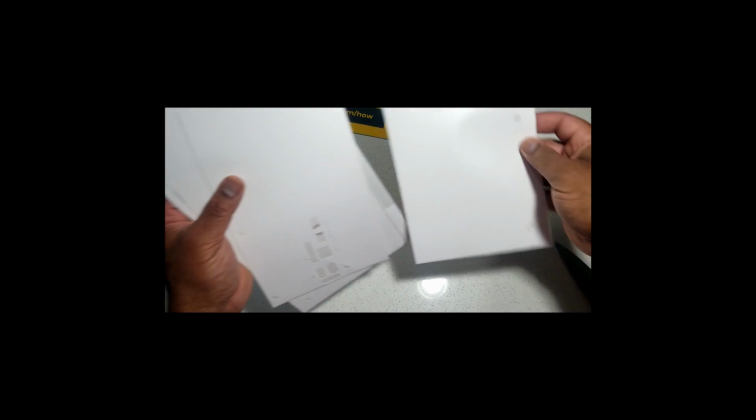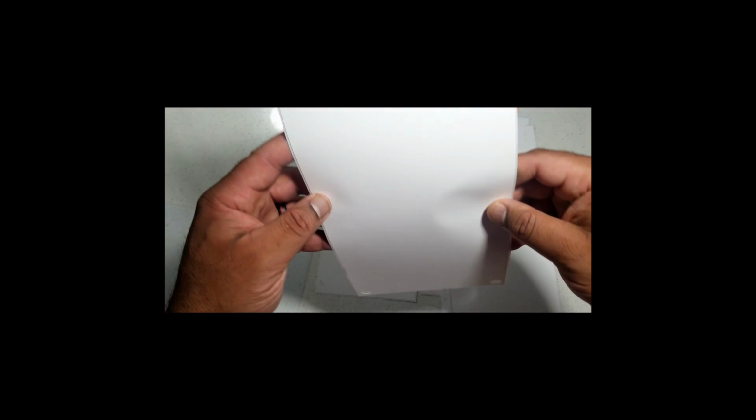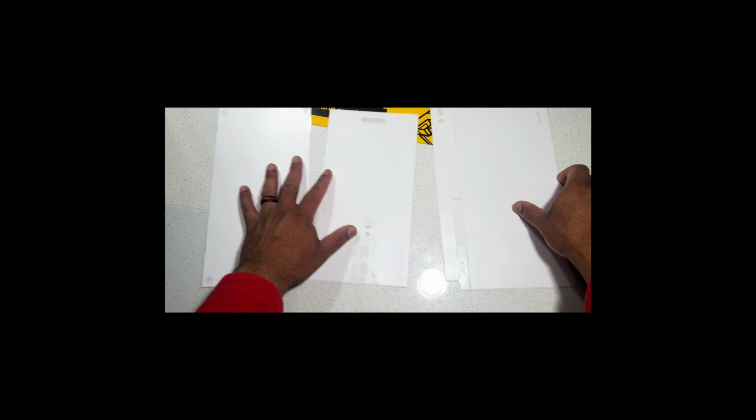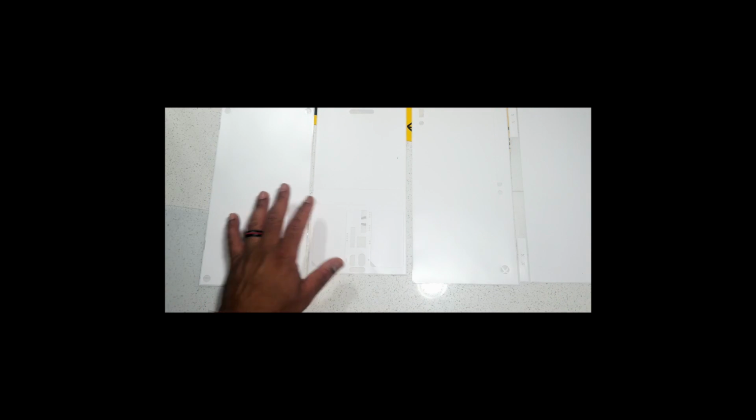You have the front, you have what looks like the back, you have the Xbox side, where you can see the Xbox logo, and then you also have what looks like, if you laid it on its side, the bottom portion of it. So I just got the four parts. I didn't get the top or the bottom and the controller. I just figured I would go with all four sides white and then the top and bottom being black, just to follow the theme of the PS5 that I have, which is white and black. So I figured I'd do the same thing for my Xbox.